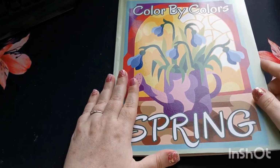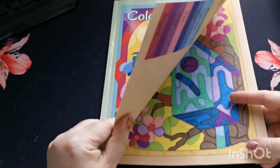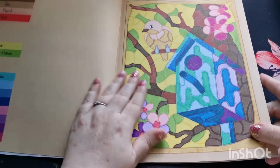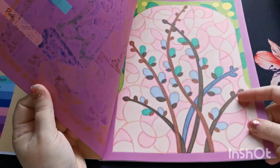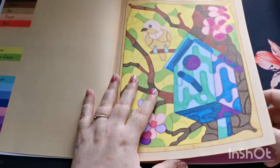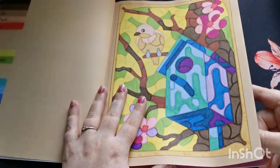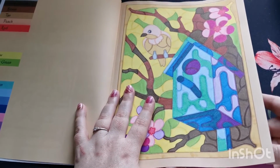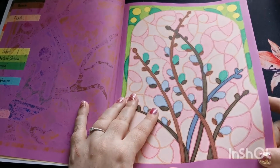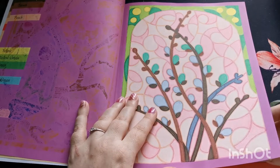Then we have Colour by Colours Spring, again by Kira Sheshniva. And I coloured this one, which actually looks like it was all done with alcohol marker. So it may well have been all done with alcohol marker. So there's those two.